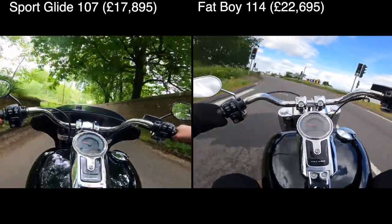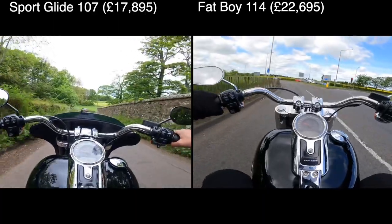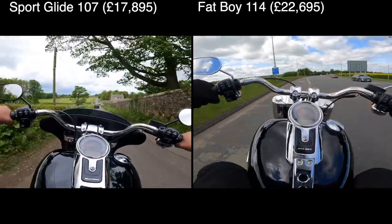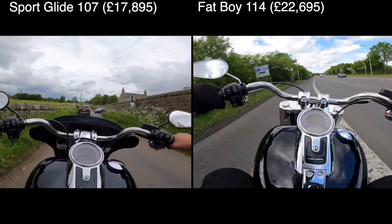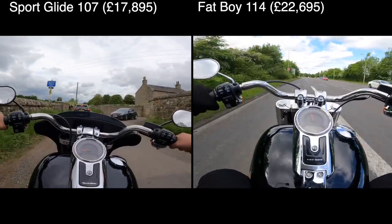But it needs to have the exhaust. So again, factor in the price. It's about £24,000 for the Fat Boy. I'd factor in another £2,000. In fact, factor in a Jekyll and Hyde exhaust, which is about £3,000, plus the fitting and all that kind of stuff. Yeah, factor on another £2,000 to £3,000 for exhausts, or maybe slip-ons might work with these.